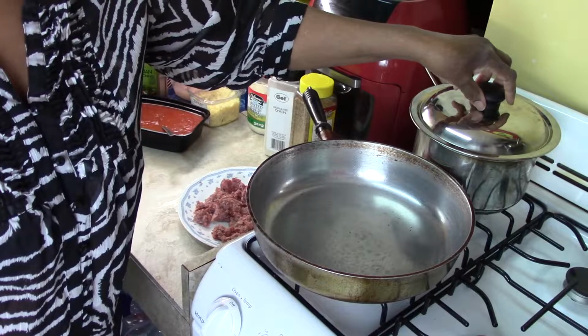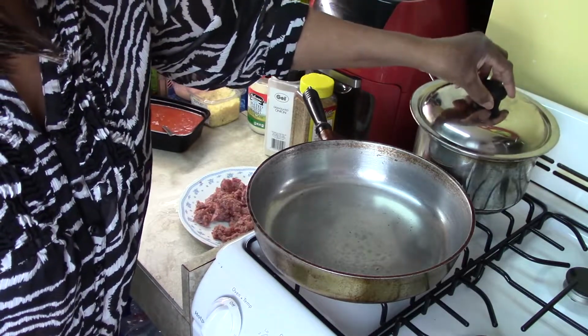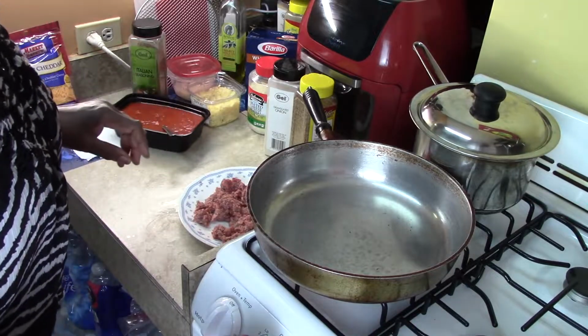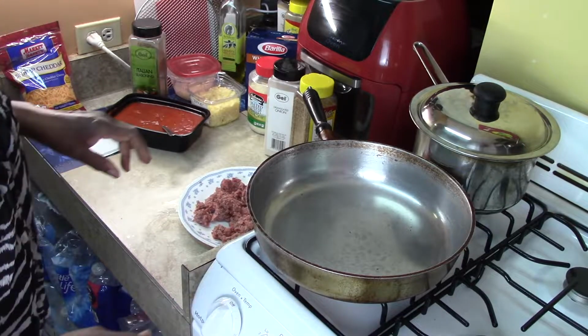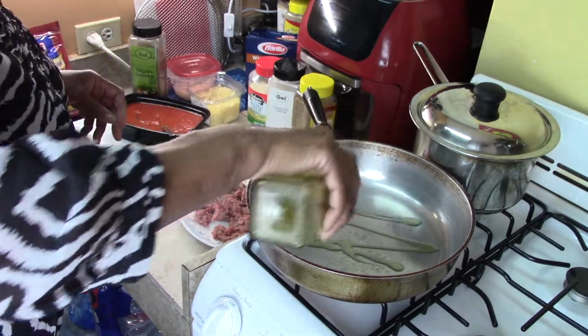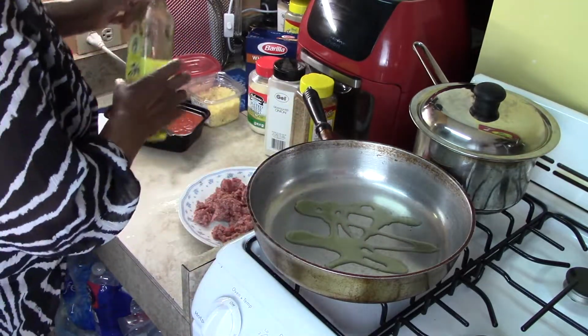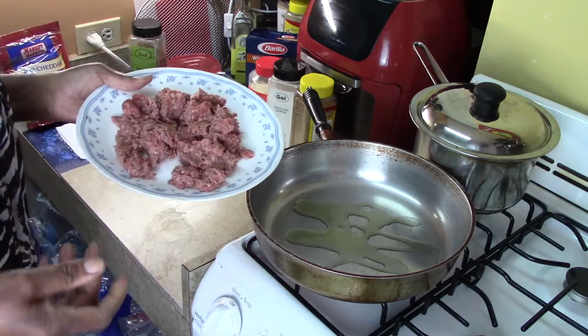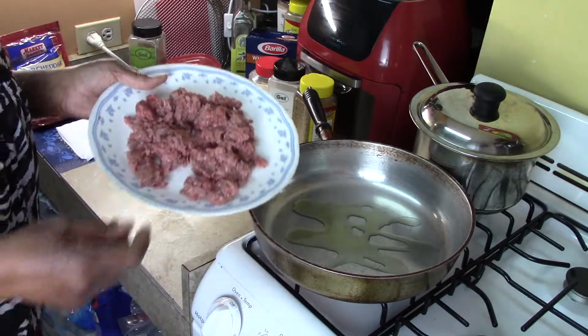Okay, in this pot back here, I have our water boiling for our pasta. So let's get started on cooking the ground beef. So I'm going to put some olive oil in here. I have about, I'd say, 3/4 of a pound of ground beef.